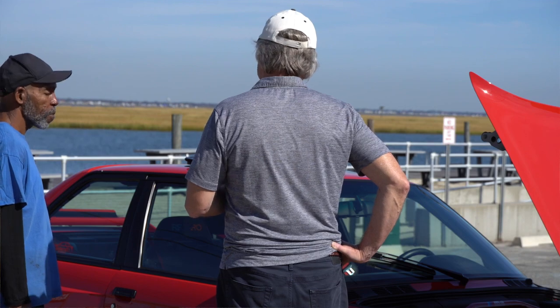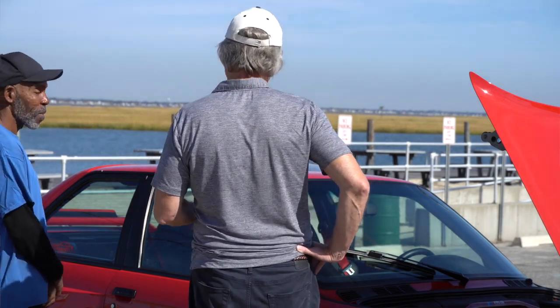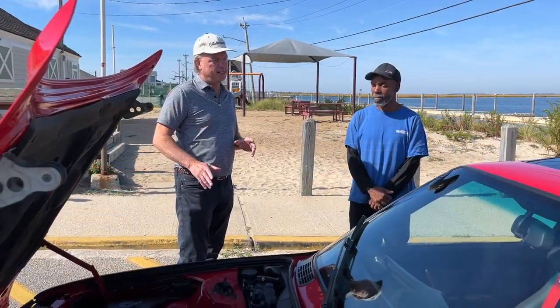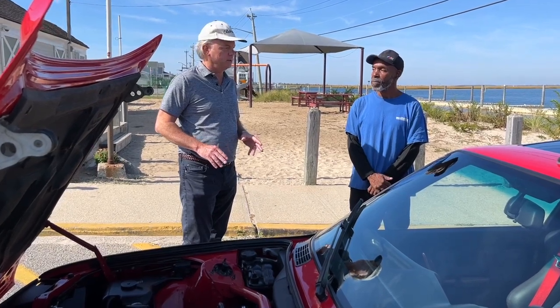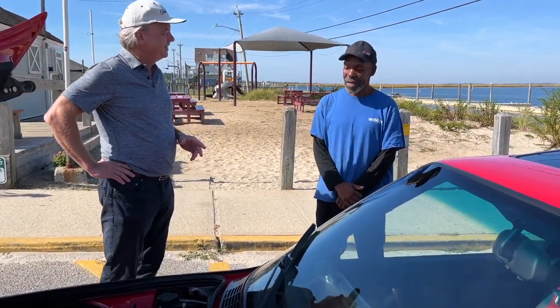So knowing that this car is going up in value virtually monthly, maybe even weekly, and it's so much fun to drive, and you've got an extra 150 horsepower, you got the upgraded suspension. So you've got a lot of modern components that would make this car easier to drive at a faster speed. Do you want to push it sometimes? I mean, you have the racing background, so you're a professional. I do push it every time I take it out.